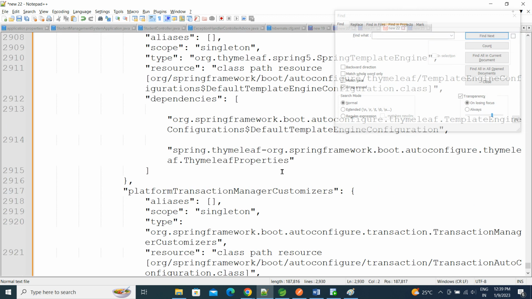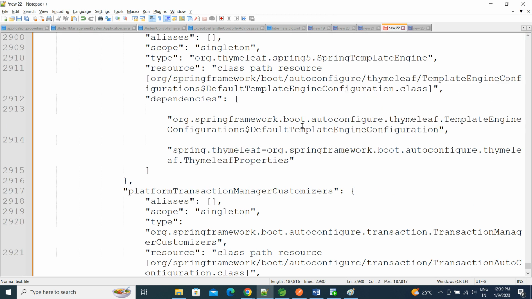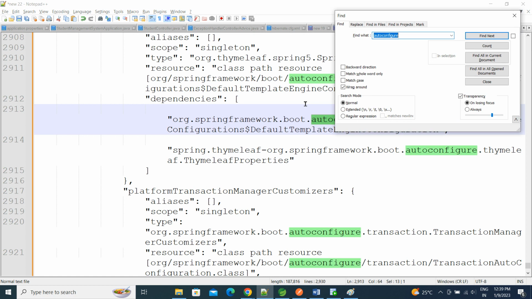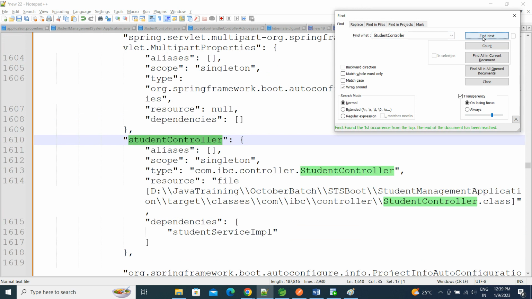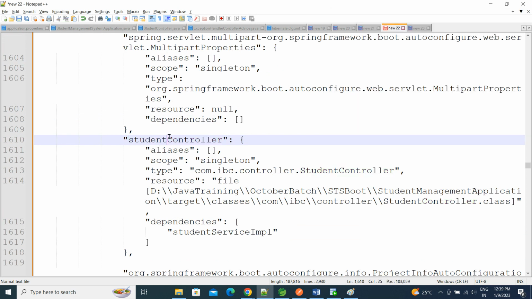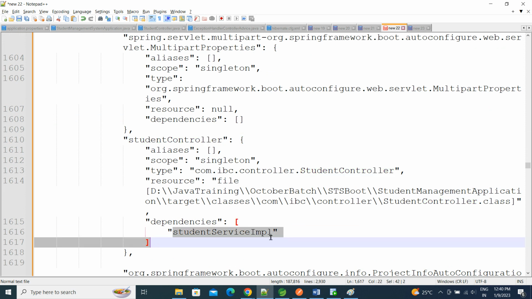Remove this and paste it. Now see, this is our class student controller. So the student controller is depending on the dependency student service IMPL.